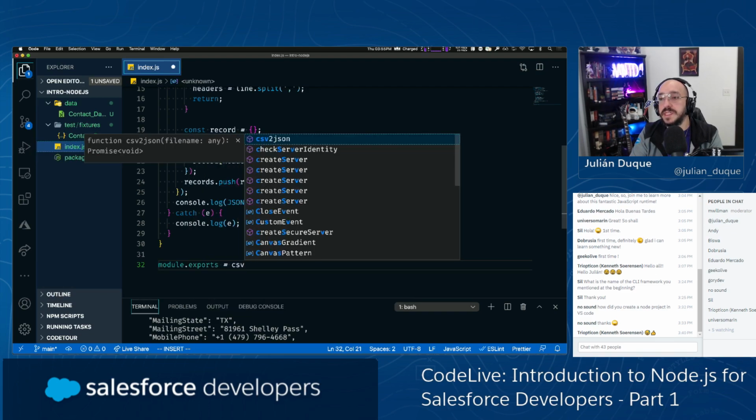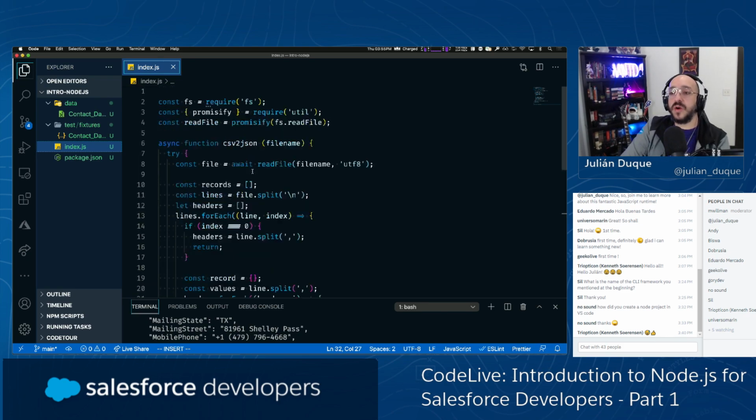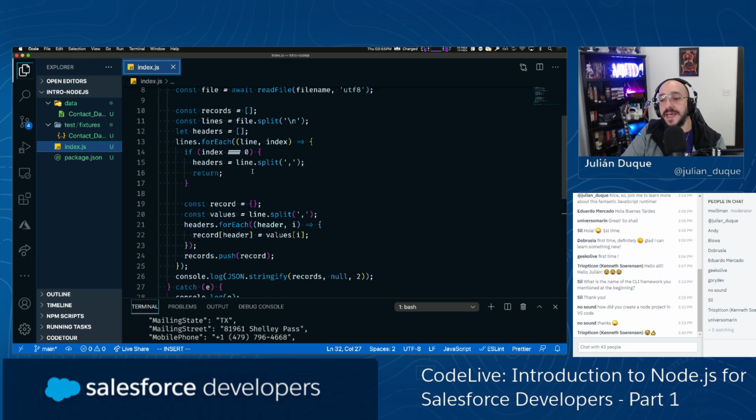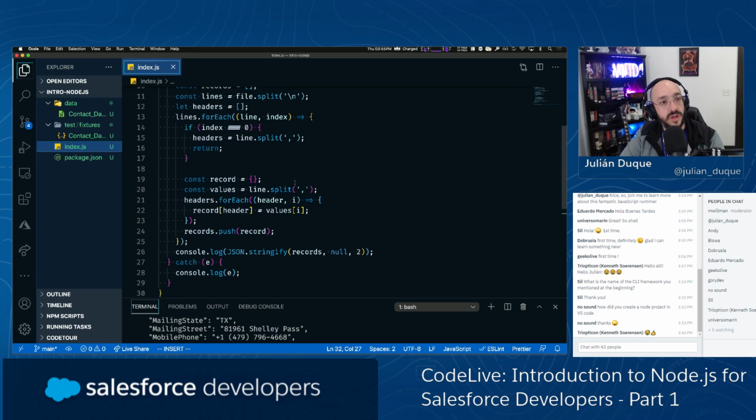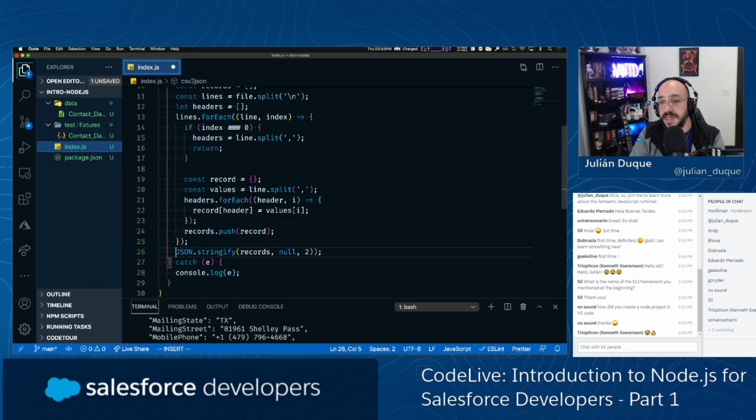module.export CSV to JSON. So now this code that we created is a module that, instead of printing out this string, is going to return the value.